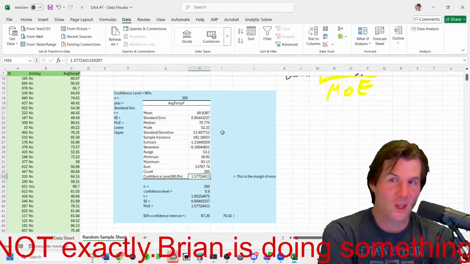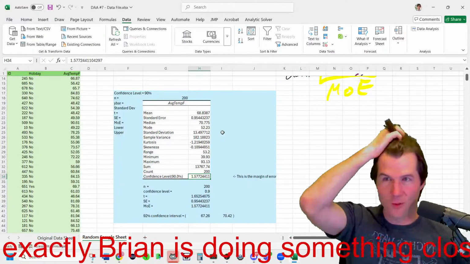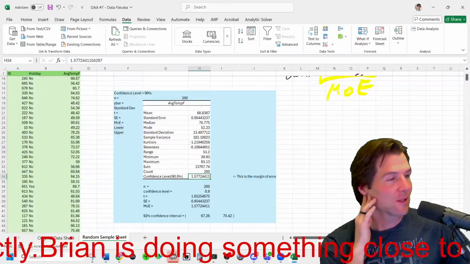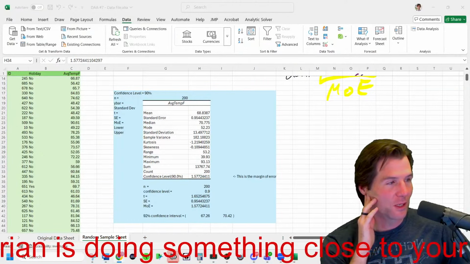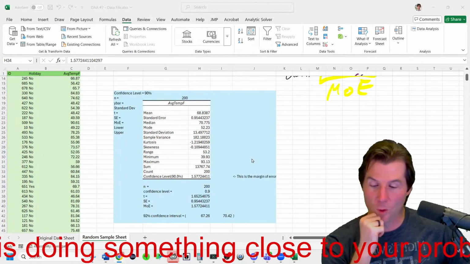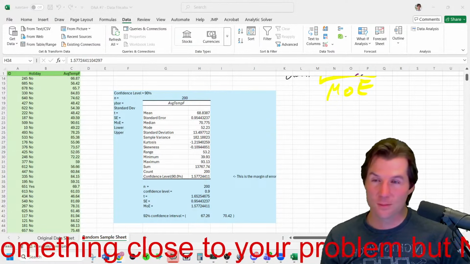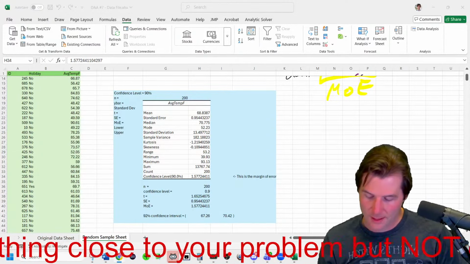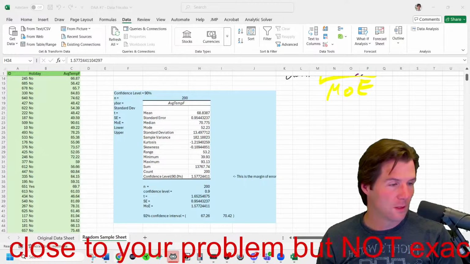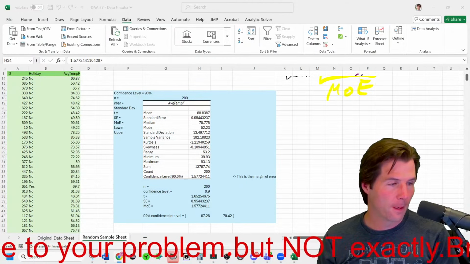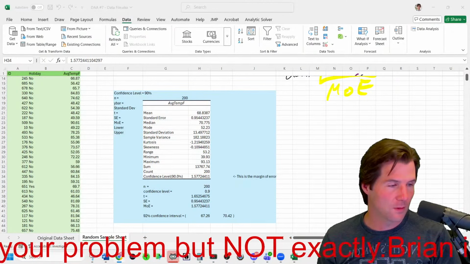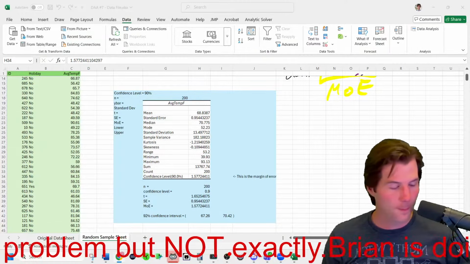I'll show you how Brian does this. Let me show you in practice, because I think that does everything. We've done the Toolpak here. We've done the work. We've got everything solved. Let me show you how Brian actually makes intervals. Stat 201, how Brian makes intervals. Okay. Let me pull up my program.